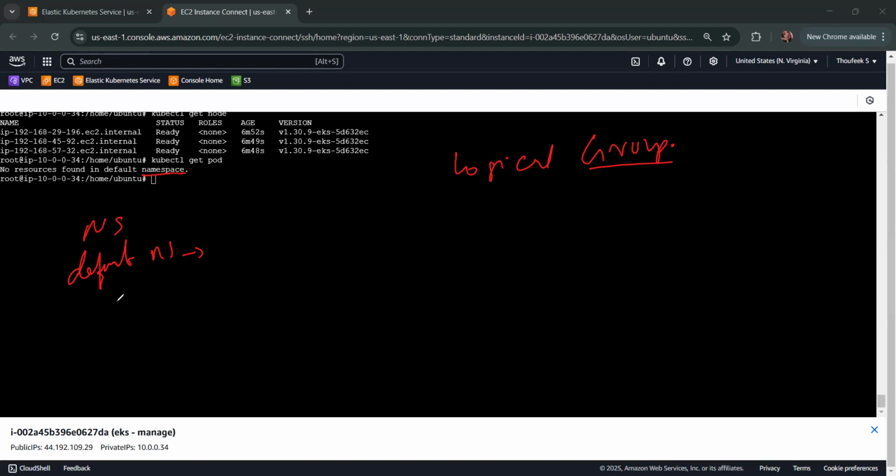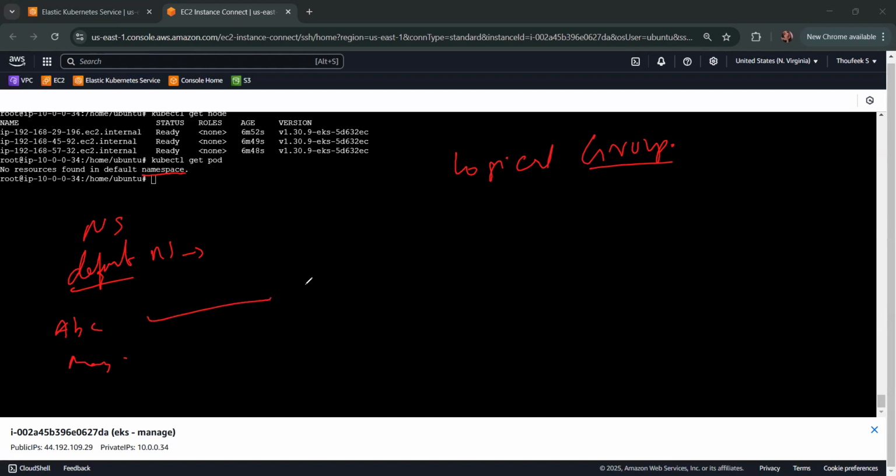So why do we use a namespace? For example, we have multiple clients, like ABC and Mango. If we deploy their applications directly, all the applications belong to the default namespace. That is not a good practice. We need to sort each client's applications into a small group. That's why we create namespaces. It's an isolation.